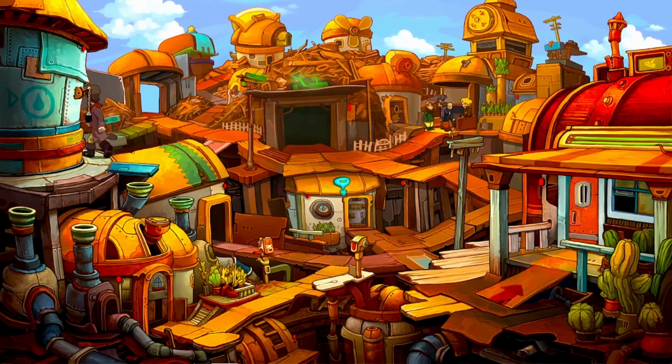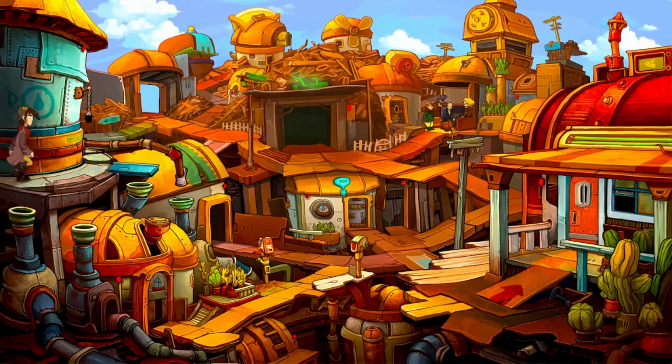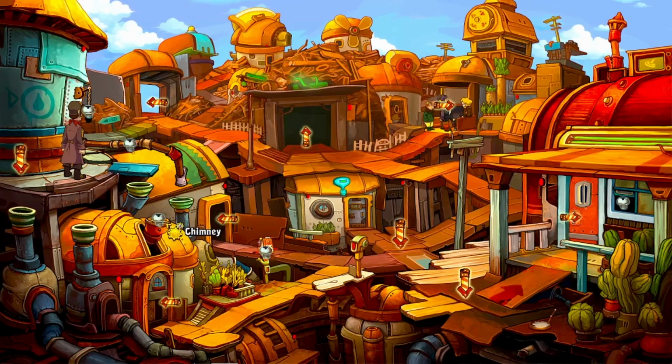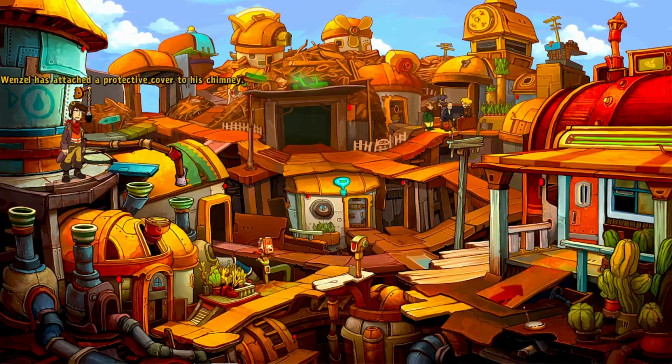What? This brings water to the houses, or with fluid nitrogen, depending on the escape plan. Wenzel has attached a protective cover to his chimney. What an egomaniac! Where am I supposed to practice spitting now?